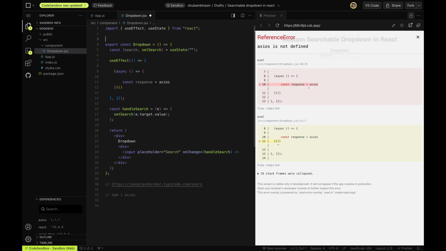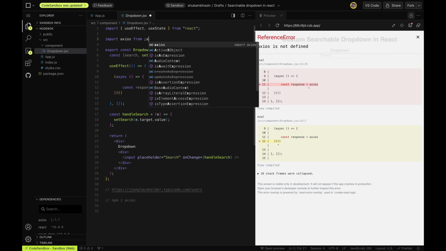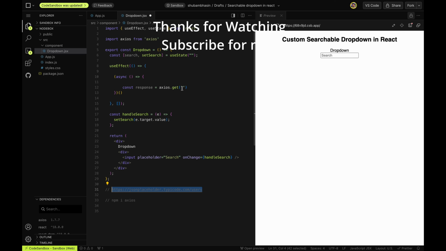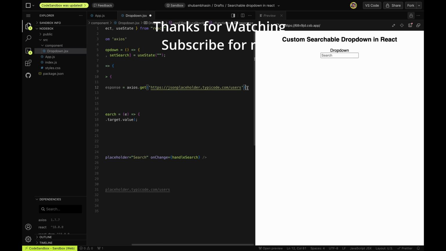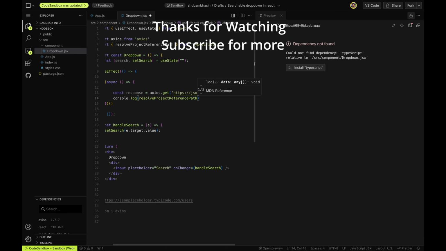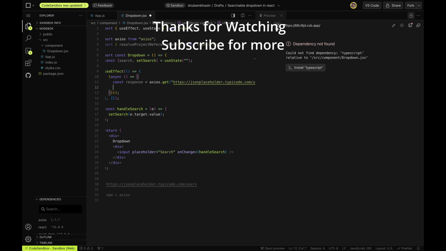We'll have to add Axios first, that is import axios from axios, and this way we'll put axios.get, and inside that we will put this API so that it fetches data for us. As soon as this happens, we'll write console.log, and we'll hit, my bad, I think something went wrong, so I'll simply remove this part and we'll refresh this page.